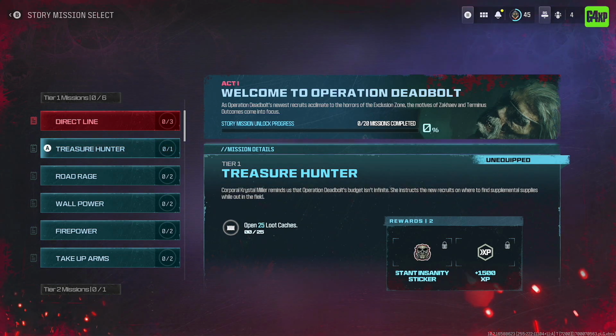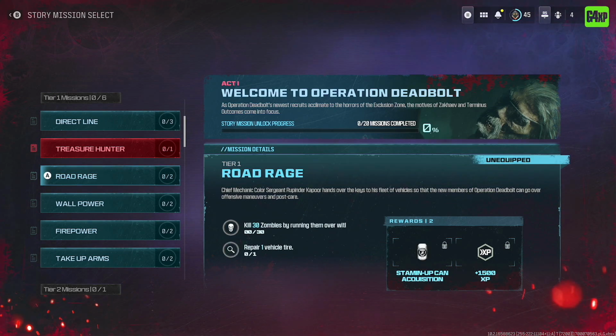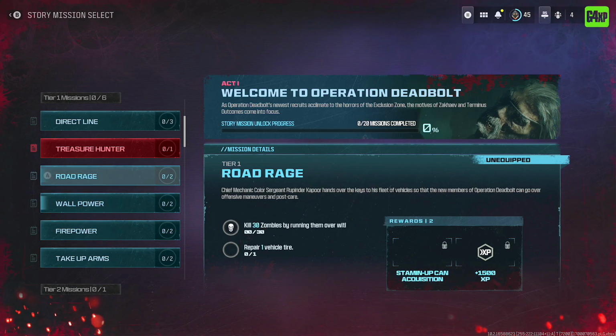So we might start with Treasure Hunter today, and you can see here, it tells you, Corporal Crystal Miller reminds us Operation Deadbolt's budget isn't infinite. She instructs the new recruits on where to find supplies while out in the field. So there you go. For instance, with this Treasure Hunter, all you have to do is open 25 loot caches. I think we can do that. And yeah, these all have various things about them. If you're interested, we'll do the first one.